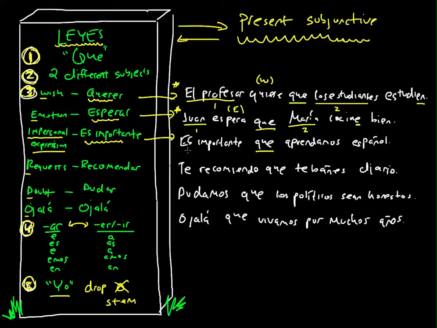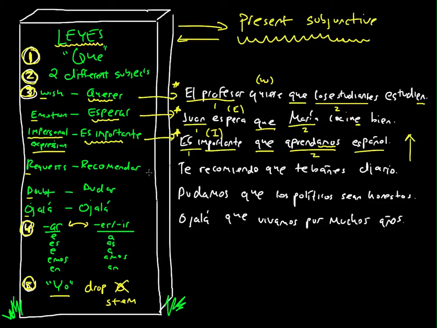We have a que, we have this subject here, es, we have the second subject, which is nosotros aprendamos. We have our expression here. And the last thing is, if we look at the verb aprender over here, it ends in amos, and so the ending switched. Okay, so this is another good sentence using the present subjunctive. Es importante que aprendamos español. It's important that we learn Spanish. Why is it important that we learn Spanish? Well, the Hispanic population in the United States continues to increase, and so we should probably learn Español.